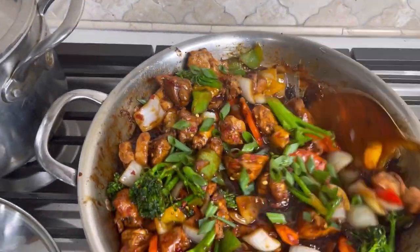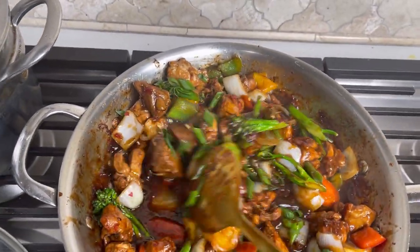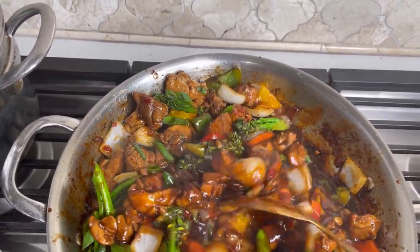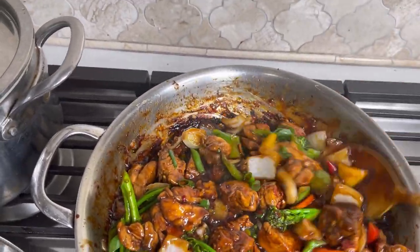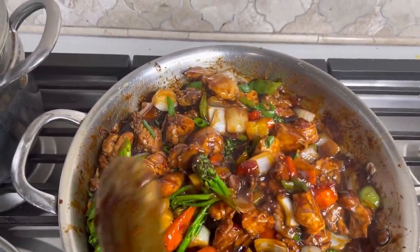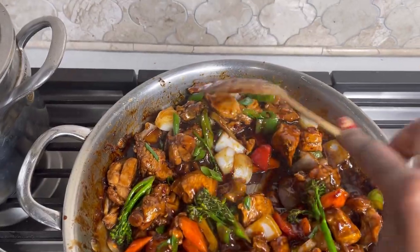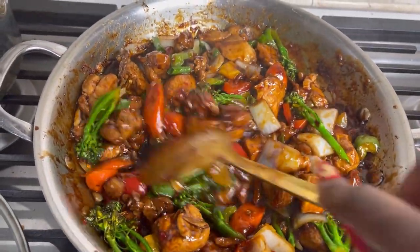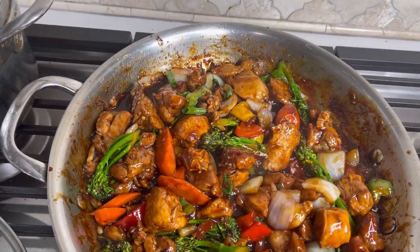All right, so everything is coming together well. I am basically just gonna cover it and let it simmer for a few more minutes, probably for like 5 more minutes. So at least my onion will still be nice and not too hard, not too soft, and so will the other vegetables. Everything will just be perfect. All right, see how everything is looking great already.